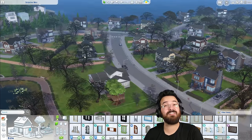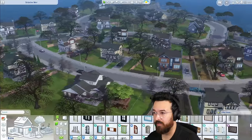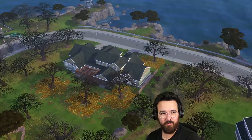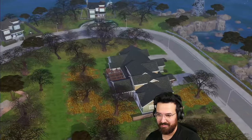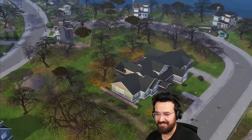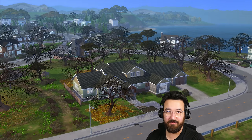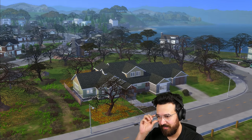Now, if you did miss it, I did do a build video last week on our new house, which is over there. This is where we're gonna move once we have more money. I mean, look at this place, it's huge. It's like a 7-bedroom home. Most of it's single story. If you wanna check it out, the build video is on the channel, so do go back and check that.